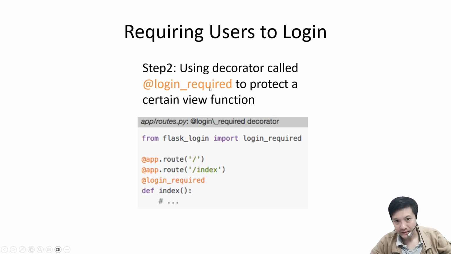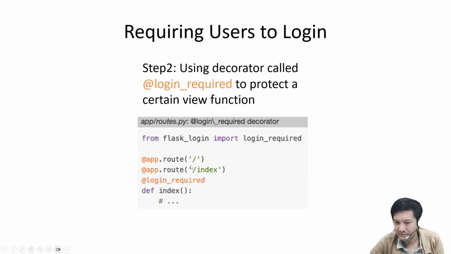If you want to make sure a page requires login, it is quite simple. You just need to add a decorator. In Python we call it a decorator, but in other languages this is a filter. Both of them you can understand very easily.